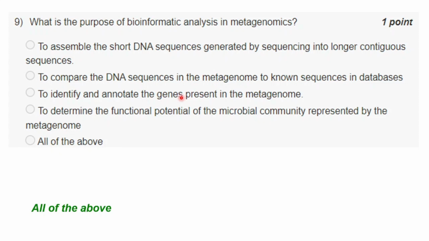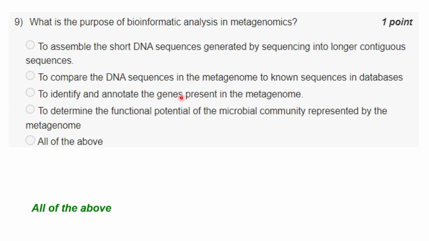There are several different approaches to gene prediction in metagenomics, including homology-based methods, ab initio methods, and hybrid methods. Homology-based methods use sequence similarity to known genes to predict the locations and functions of genes in the metagenome. Ab initio methods use statistical models to predict gene locations based on patterns in the DNA sequence itself. And hybrid methods combine both homology-based and ab initio methods to improve the gene prediction accuracy. Once the genes are predicted, they can be annotated with information about their functions such as enzyme classifications, metabolic pathways, and functional domains. This can be done using tools such as InterProScan, which searches a variety of databases for functional information about protein sequences.